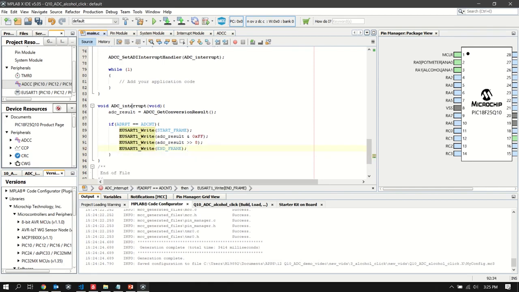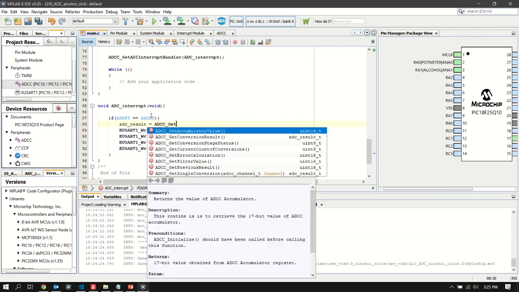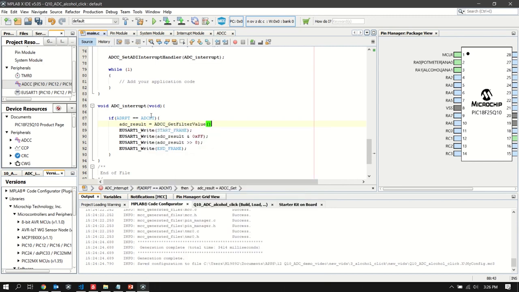Oops. All right. So now this is going to fire only those times. But then, sorry, we also need to put this in here. Because when we have gone through the ADC and done that 32 times, we also need to get that filtered result. So what we're going to do is change this up a little bit. So get filter value, which is going to be those 32 samples added together and then divided, or right shifted by 5, which is divided by 32. And then send that. So now we can go ahead and program again.